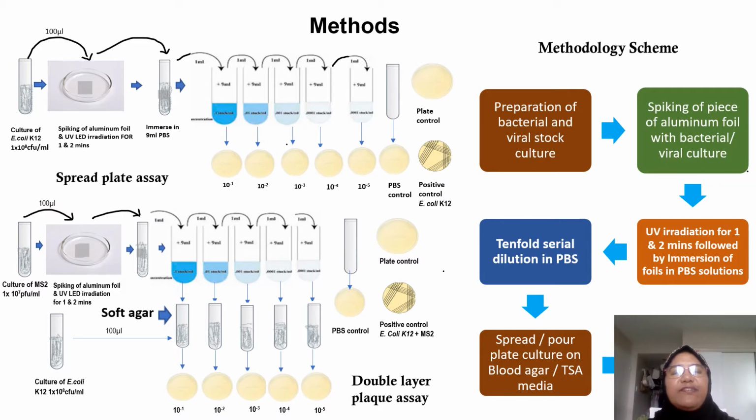We selected Staphylococcus aureus and E. coli as bacterial representatives and MS2 as a surrogate marker of virus. We used overnight cultures of E. coli, S. aureus and MS2 suspension for spiking aluminium foil surfaces. Then it was UV irradiated at 265 nanometer wavelength for 1 and 2 minutes.